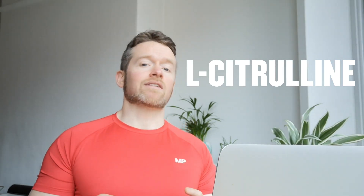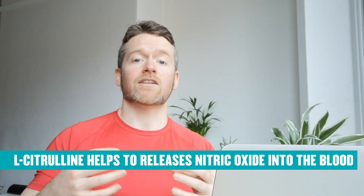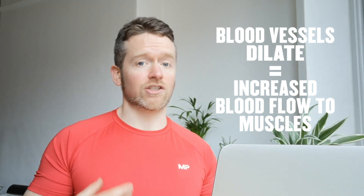I'm going to talk about a couple of ingredients in the pre-workout. One of those is L-citrulline. L-citrulline is an interesting compound because it can help release something called nitric oxide in your blood. The function of nitric oxide is it causes our blood vessels to dilate or get bigger. Potentially, if your blood vessels are dilated, you can pump more blood into your muscles, which allows you to work a little bit harder in the gym. Some studies have shown that you can increase the amount of reps to failure on a given exercise.